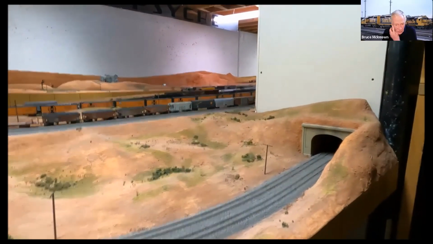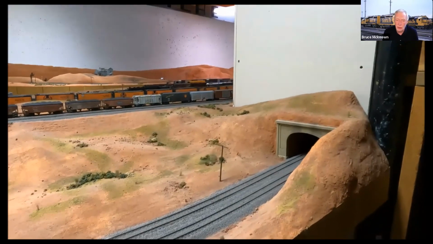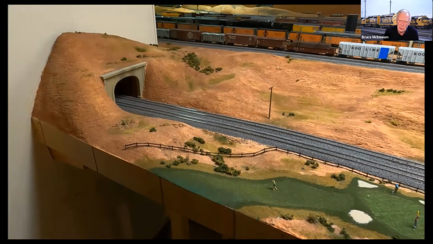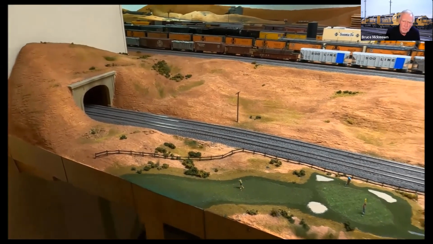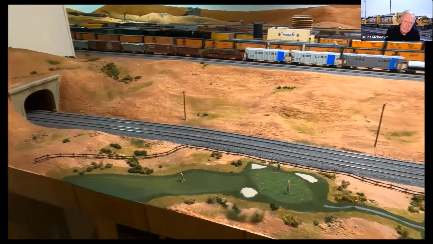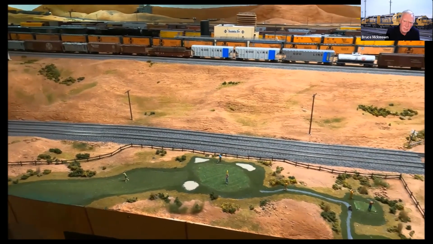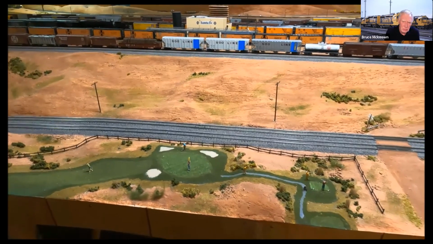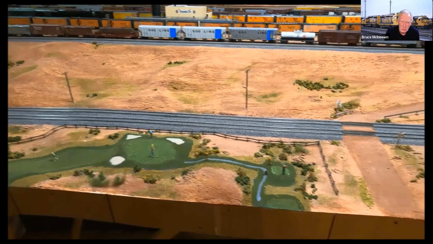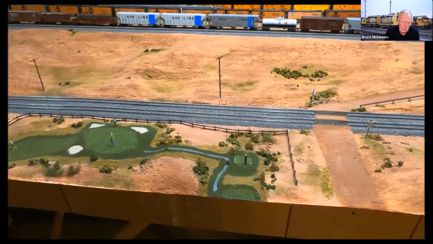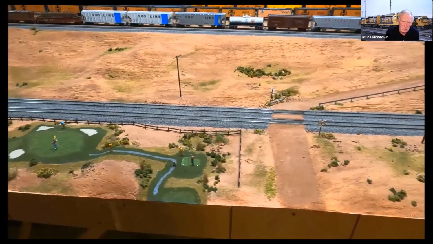I'd add for you guys that hidden inside the level running out in the open at this point are some staging tracks. The other side of the tunnel we just entered, on the other side of the stairway, goes underneath the stairway in the house, passes by a golf course. You can tell by the contrast in the features there, it has to be well irrigated to get that much green out here in the desert.